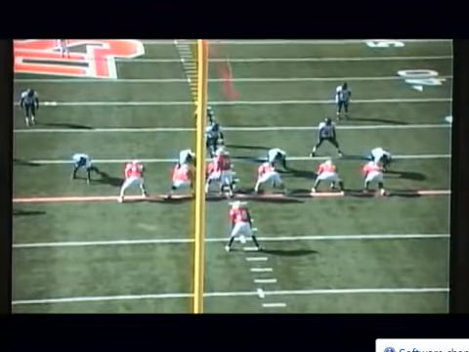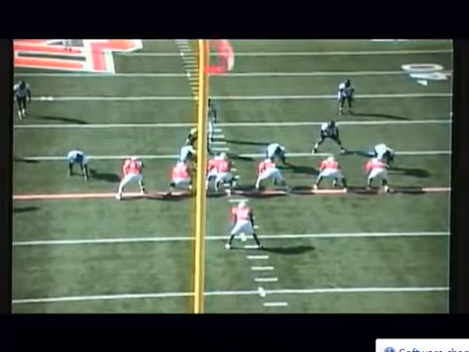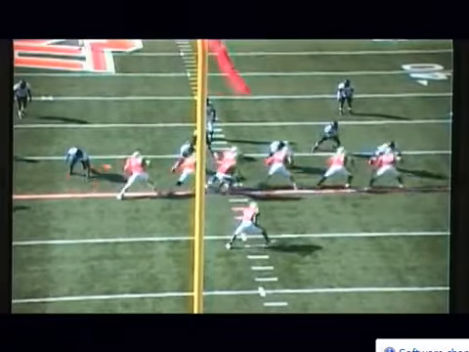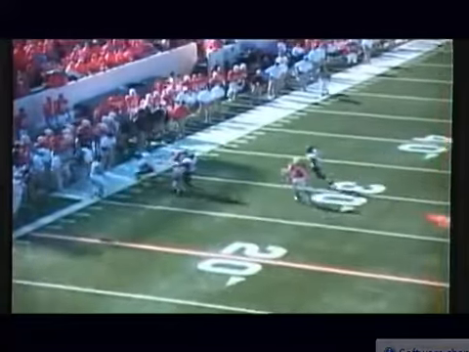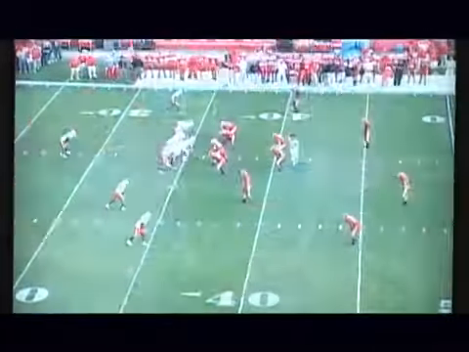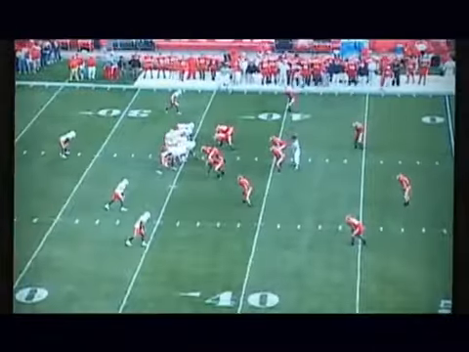Here you see the line blocking. I believe here we may have had the inside zone called. Quarterback knows he's going outside. Everybody else is blocking the inside zone. Back doesn't know he's not getting the ball. All he knows is he's running inside zone. You can make a determination and call this play out here without them knowing one way or the other, or them knowing. Whatever works best for you.